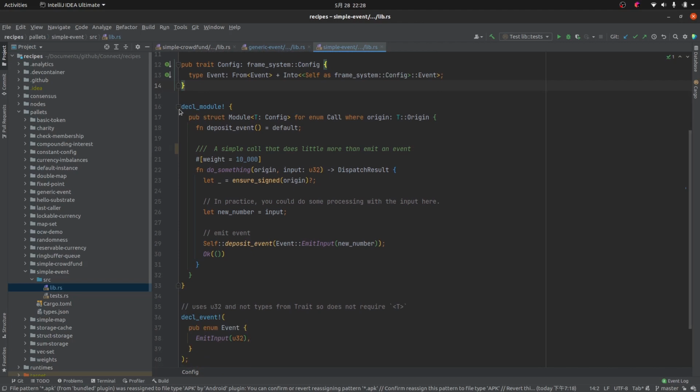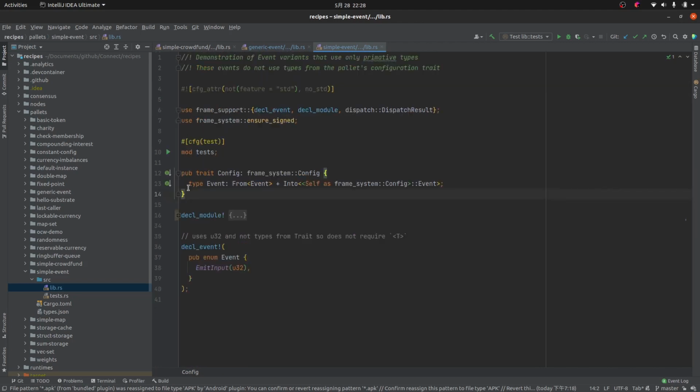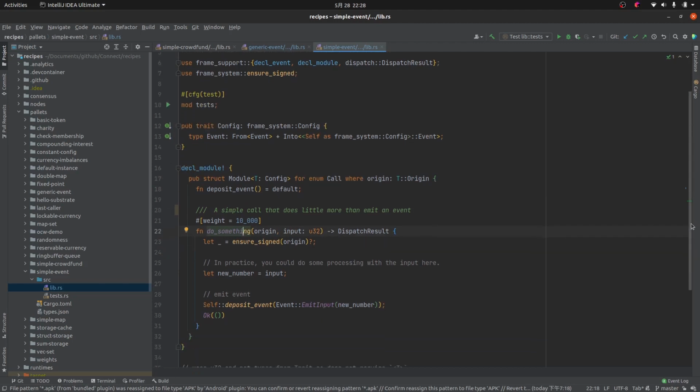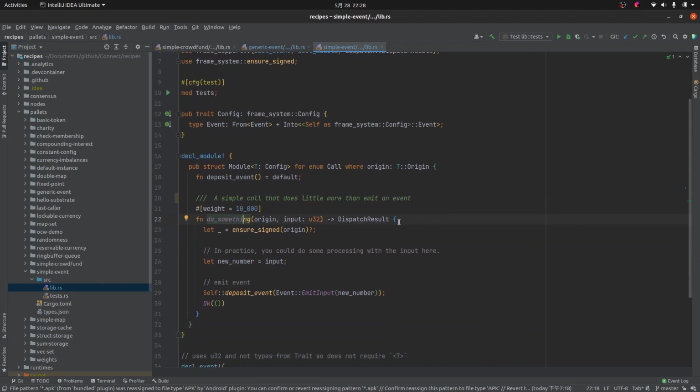Now, we have two major sections here. First, where we declare the module, and in here we can write our functions. For example, this function is just do something. If you watched the parts before, then you should have an idea of calling functions from off the chain using polkadot.js.org/app.